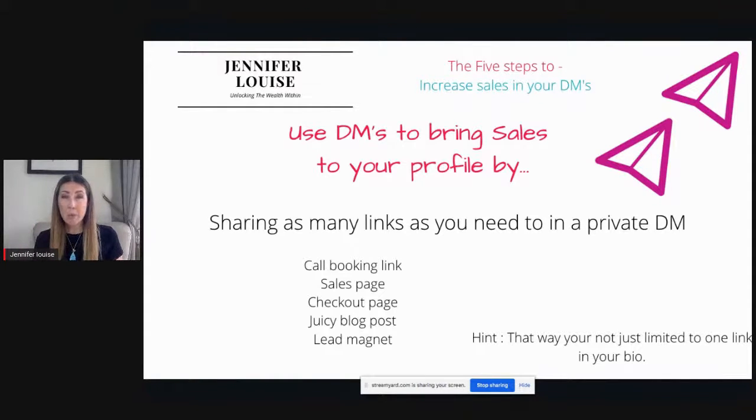And where do you want them to go? You always want to have, if you're going to take the time to DM anybody for anything, you need to think the end game. So start with a blank sheet of paper and the end in mind. Once they've seen your message, what do you want them to do?